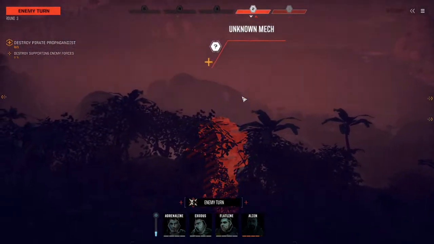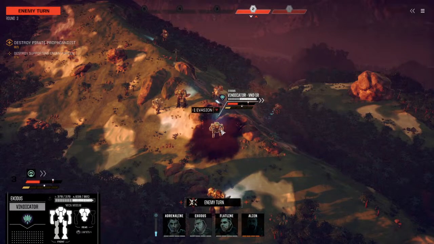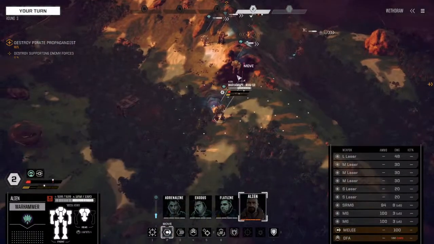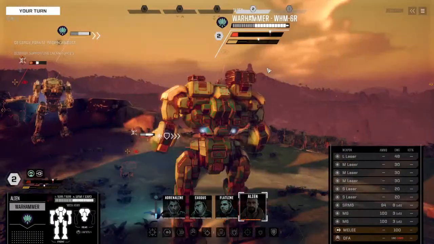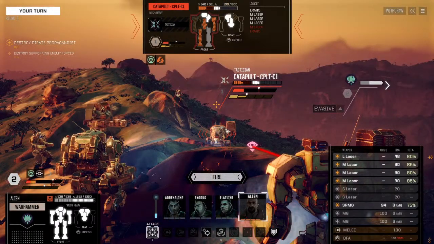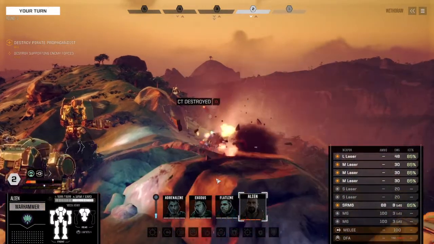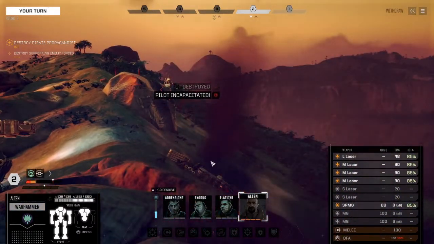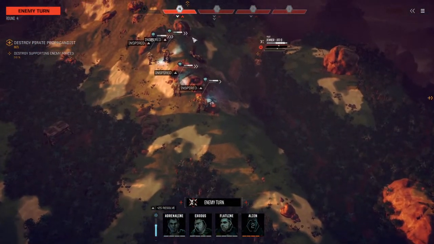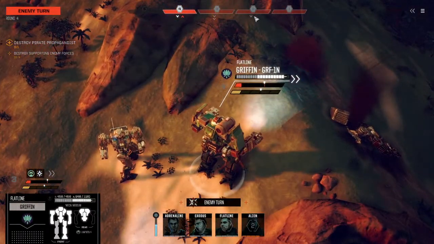Okay. So that catapult might die now. Moving to position. So I'm not really managing line of sight because I kind of want to get rid of this catapult. Taking the shot. Too bad about the mech parts. Okay, that might be a second catapult. Yeah, there's a second heavy mech.